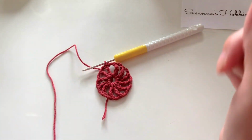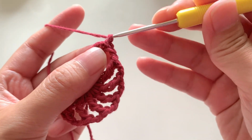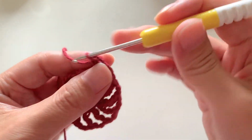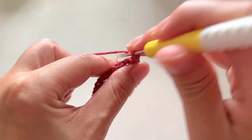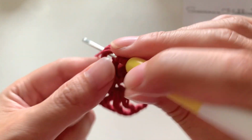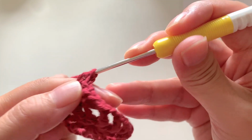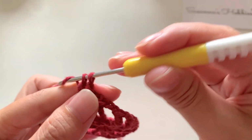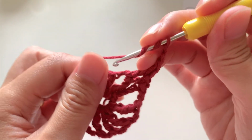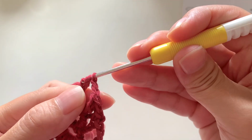So this is the first round. Move to the second round. Okay, let's make a second round. Make a chain and into the same stitch make a single crochet and make a chain. Skip next chain space and into the next chain space make a treble crochet. And 2 chains and back to the same stitch space and make a treble crochet and repeat 3 more times.